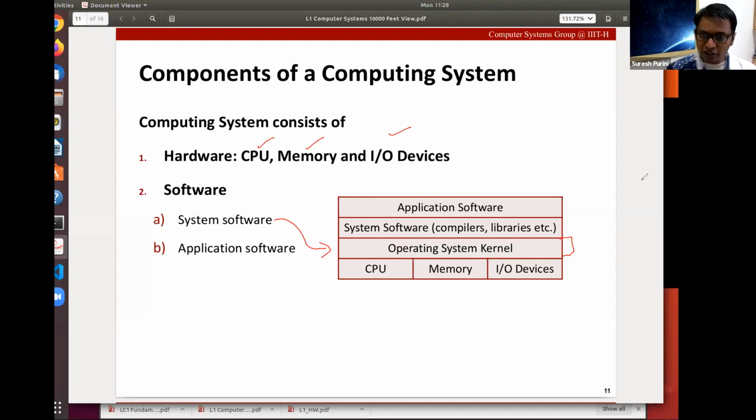So this is your first course here. As you progress through different courses through your 4-year program here, you will be studying different components of this stack: how do you design CPUs, how do you design an operating system kernel, how do you build a compiler, how do you build libraries, how do you build application software using databases or web servers, and so on and so forth. You will study the whole stack during your stay here in Triple IT.